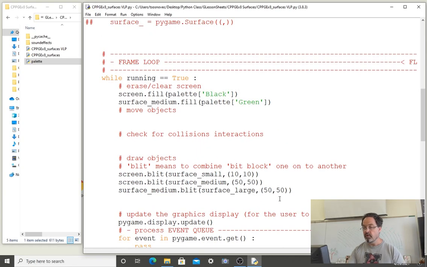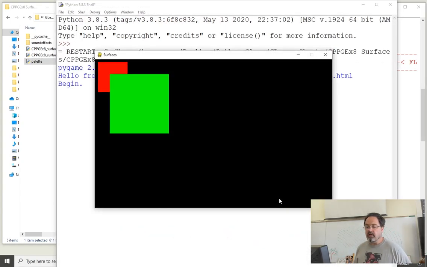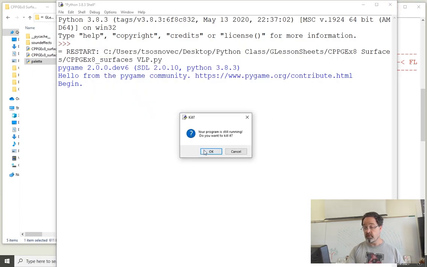And run our code. The difference being is that every single frame we're going to start with the medium surface being filled with green, just like it was the first time. And now we don't see the blue because the blue is blitted to the green surface after we blit the green surface to the screen. We don't see the effect. Not in the order of how the frame is composed.